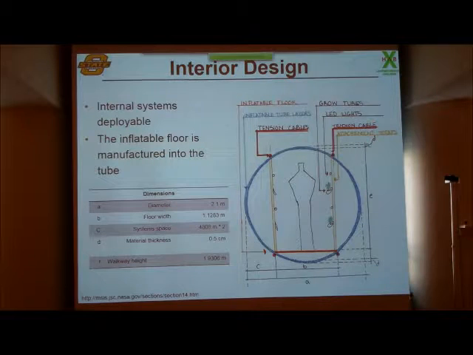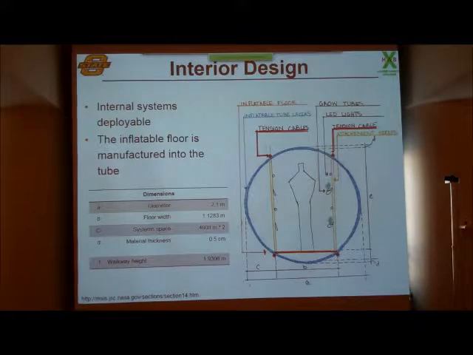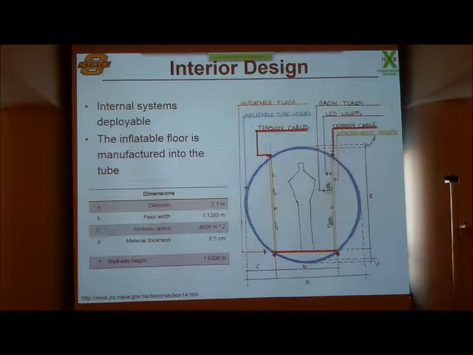So for our interior design, we initially looked at basing this off of spacesuit dimensions. So we wanted to be able, if there was some sort of accident or the green wing needed to be fixed and astronauts needed to enter the green wing with a spacesuit, we wanted astronauts to still be able to maneuver easily within our structure. So using documents that we found from JSC, and using calculations from the EMU design, we calculated that as a minimum we would need about a 1 meter wide floor.